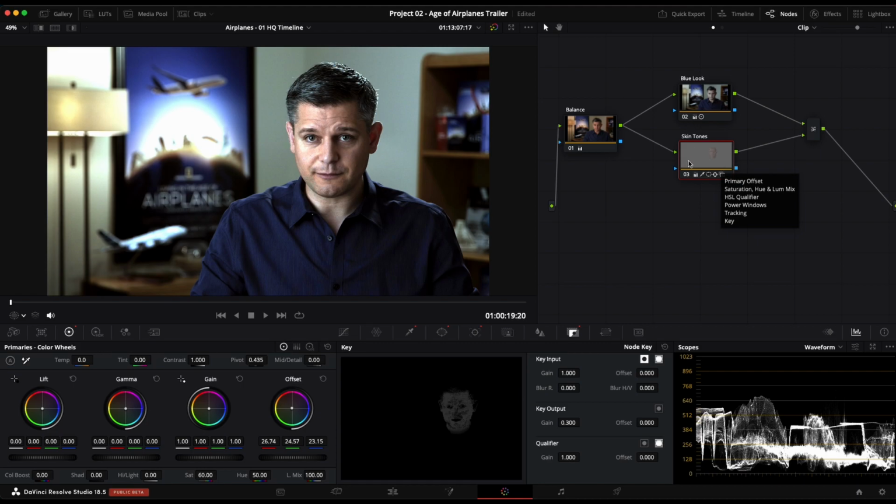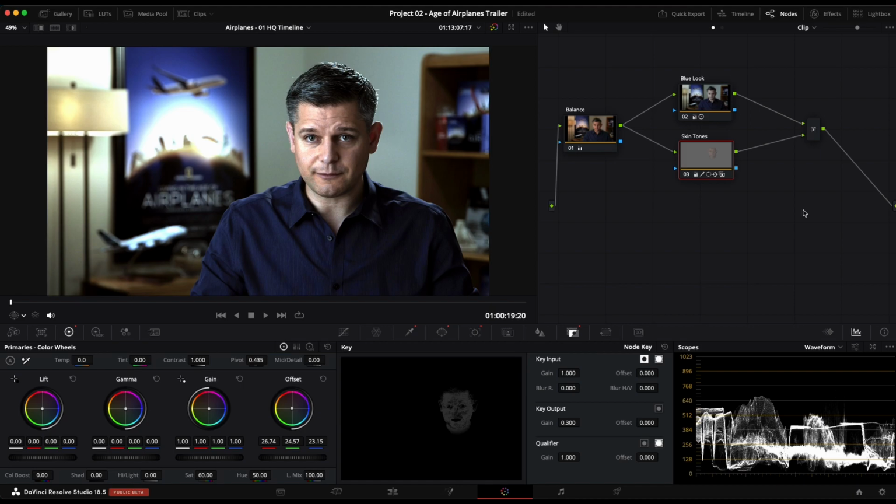The parallel mixer combines, say in this case being the blue look and skin tones, evenly, while the layer mixer node overlaps your under node here underneath the skin tone node on top of your main layer node, which is the blue look. So it's a different mode of operation. They work differently. That is the difference between these two nodes.